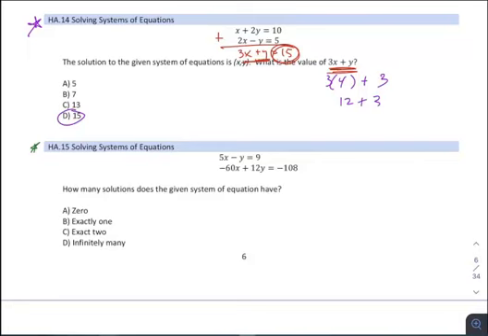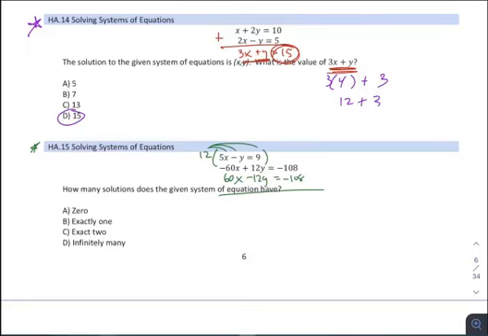All right, so for this one, again, you can use your calculator if you want to. Okay, but for this one, I'm just going to talk through. If you were solving this by linear combination, you need to cancel either your x's or your y's. So here, the y's are actually both opposite of each other, so if we look to cancel our x's, we need to multiply the top equation by a number so that we get the exact opposite of the coefficient of x. So if we multiply 5x by 12, we get 60x, and if we distribute that to each, we get a minus 12y and a minus 108.